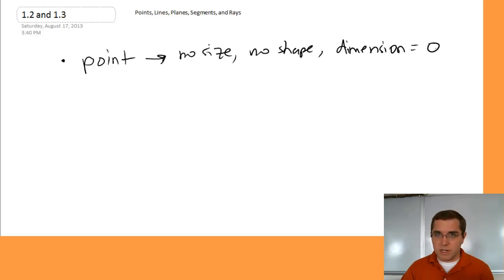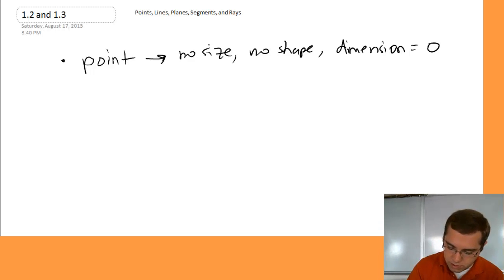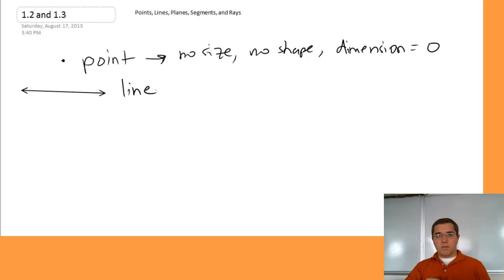But if we take a whole bunch of points and we line them up all next to each other, we can create what we know is called a line. A line is a set of an infinite number of points all next to each other. Very hard to define what next to each other means. And in fact, a point and a line are both undefined in geometry. We don't give definitions to them, we just intuitively understand what they mean, because giving them definitions would be too difficult to do.